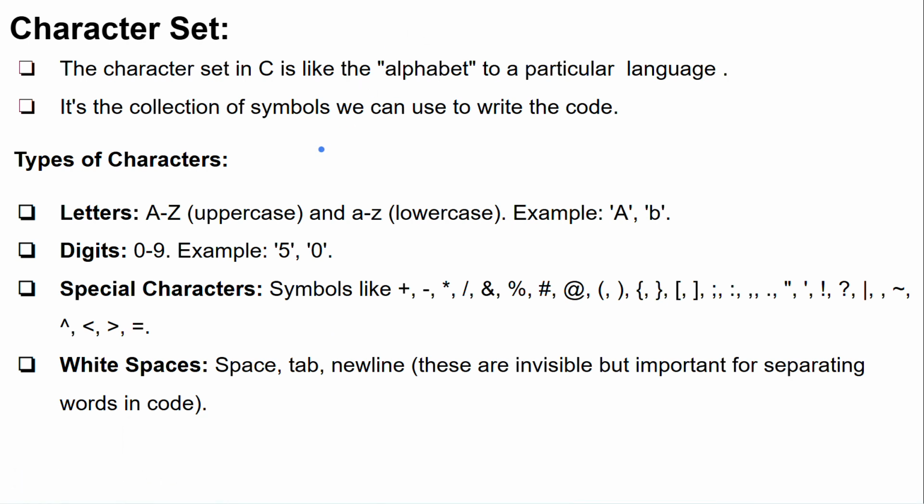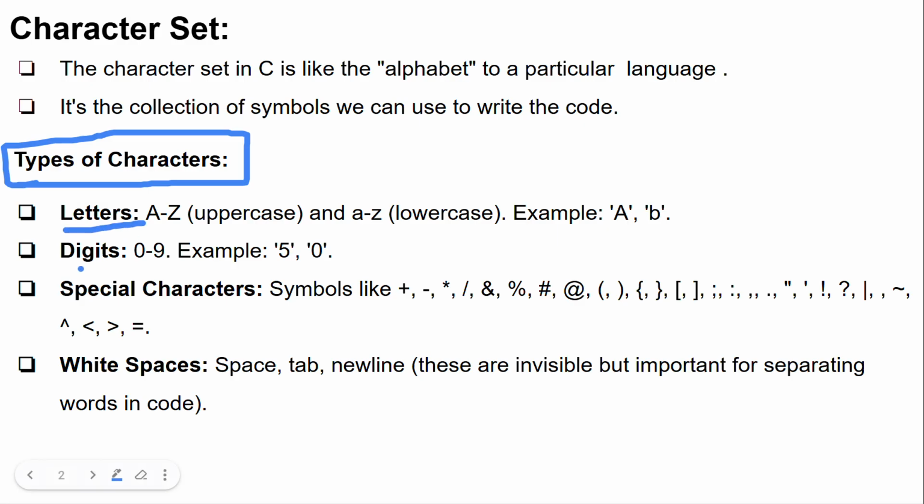In simple words, character sets are nothing but whatever things are available in a C program come from the character sets only. If you write any C program which does not include these things, then it will not be executed as a C program. The compiler will generate some error. Whatever we write in a C program must come from these letters, digits, special characters and white spaces. It is very easy to understand.